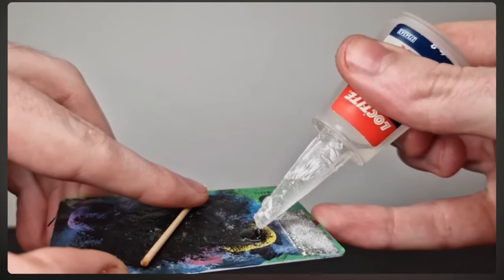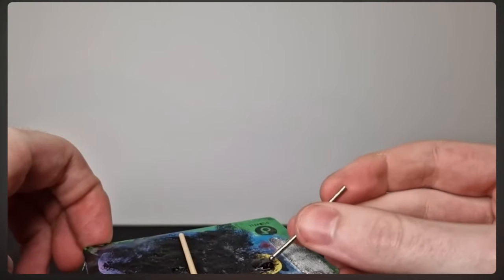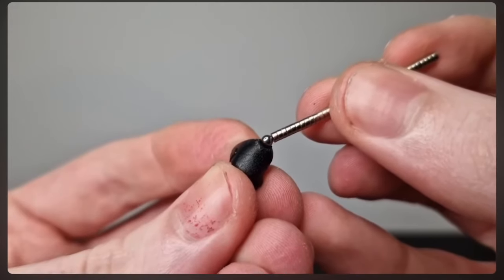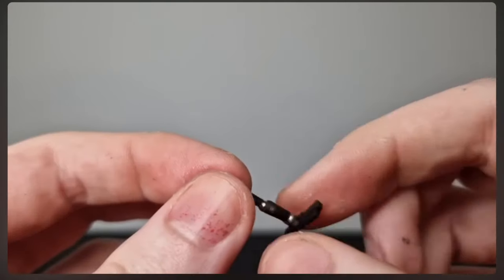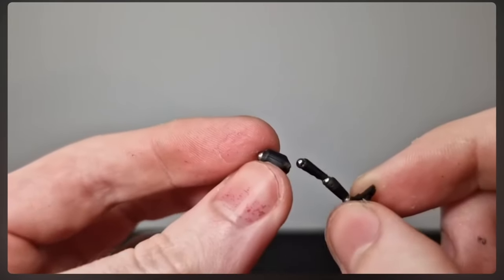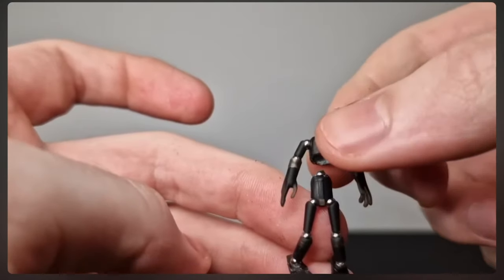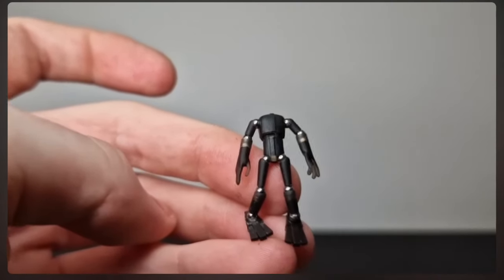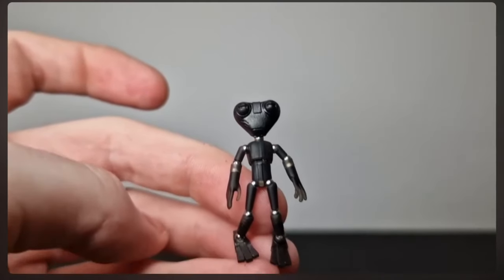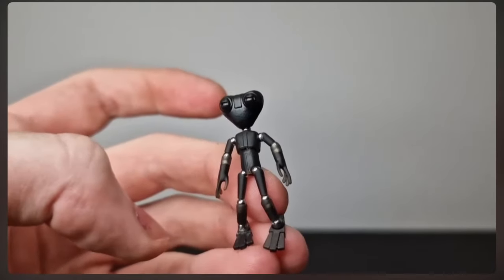There we go, with actual glue that I know about. This is how he attaches the ball bearing to Grey Matter's head to build the articulation. Here he is finishing the leg and attaching it to the body, and you can see it moves. Great, awesome, just great. This left me speechless when I saw it. Wow.